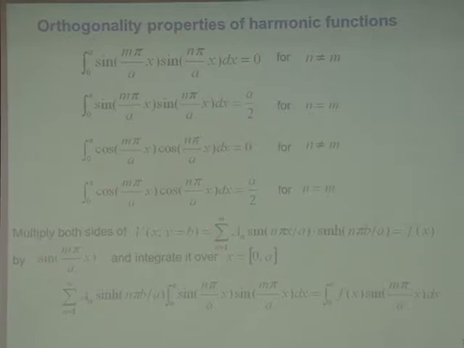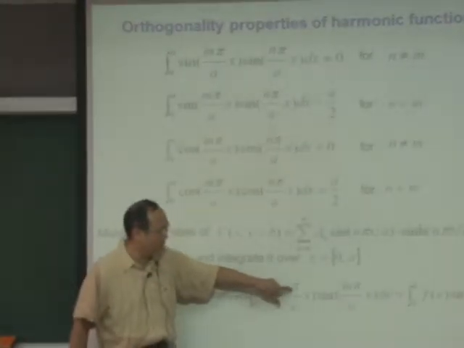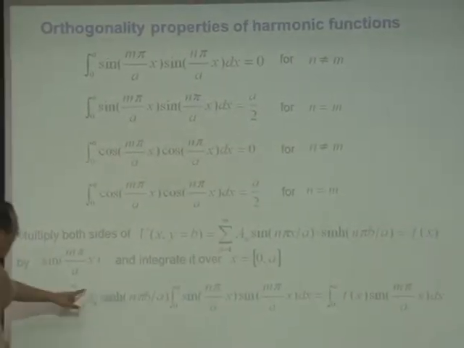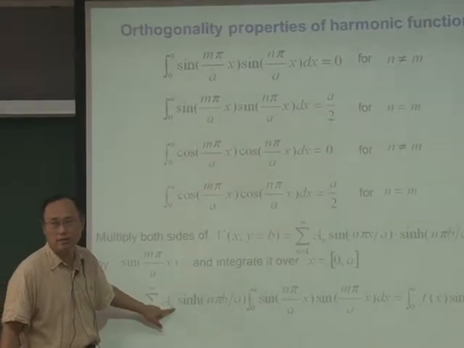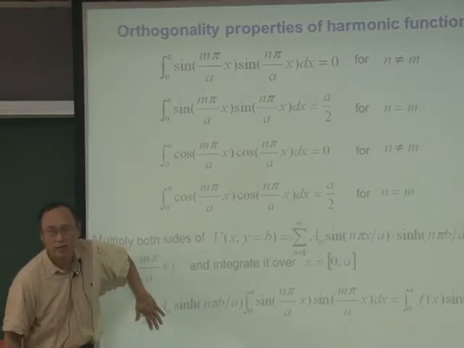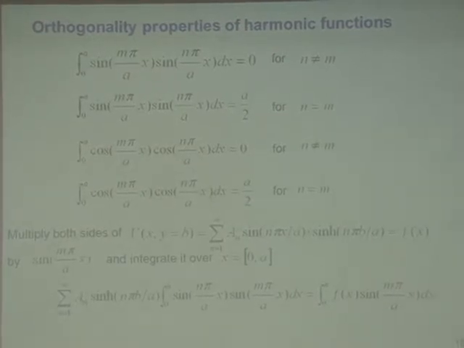This infinite sum is going to only give you one term where n equals m. If n not equal to m, then the integration is going to give you 0. So this infinite sum can be dropped and keep this as n equals m. Okay, and then you can deduce what an is. 这个去掉了，然后呢 n 等于 m，其他的积分全部都是等于0。Got it, right? 看得出来吗？当然看得出来，right?